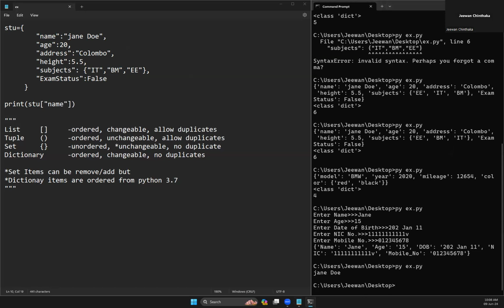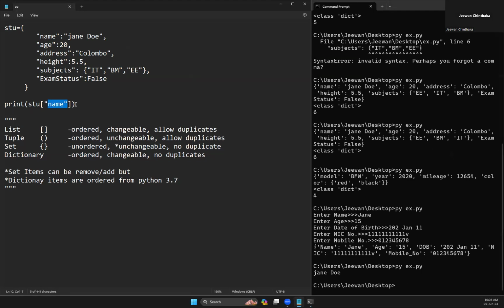Now you can see I can get only the name. By defining the name of the key inside the square brackets, I can get the respective value.